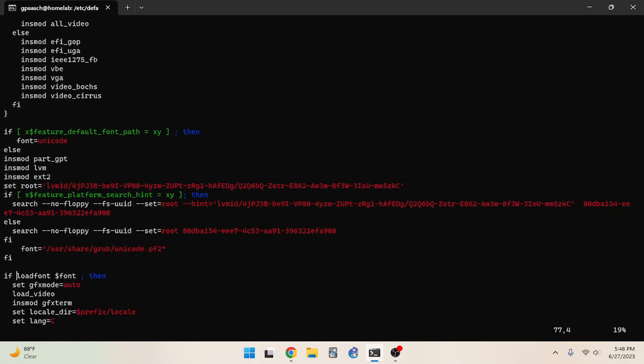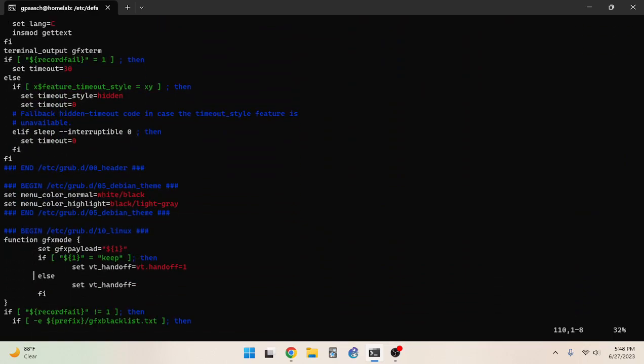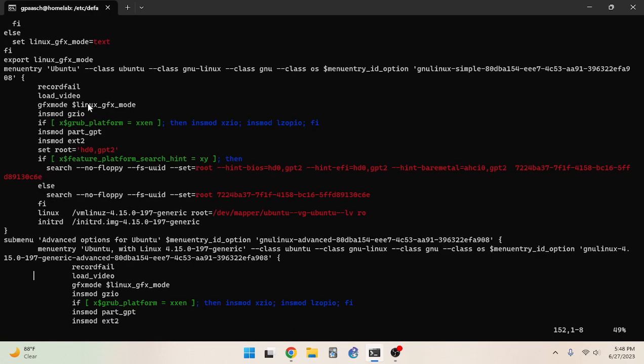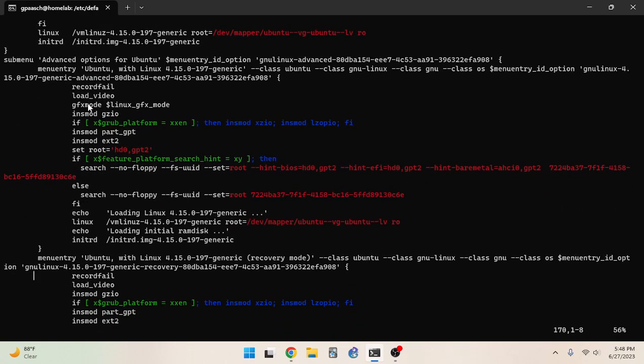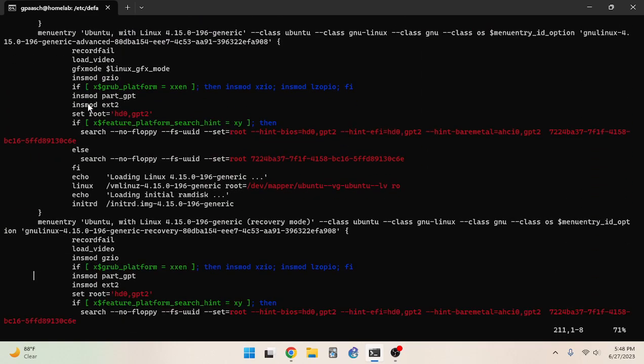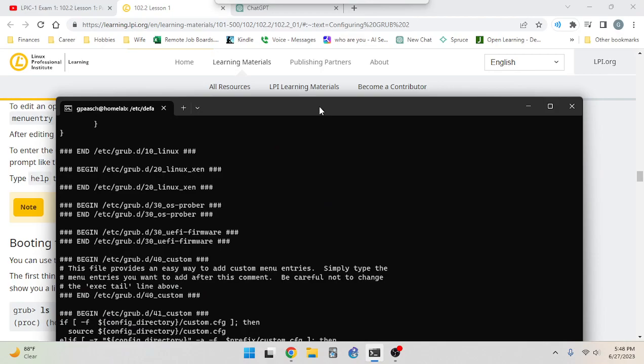I don't see menuentry. In fact, this looks... Oh, here we go. I see menuentry. So, yep, we've got one for Ubuntu. Then I don't see the brace. Oh, here's the brace. Okay, there we go. So we've got one menu entry there. We've got one for advanced options for Ubuntu, and then those are the only menu entries I see so far. Looks like there's another one. Yeah, so we've got all kinds of menu entries. All right, but moving on.